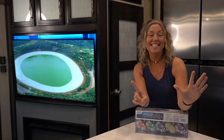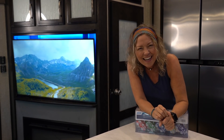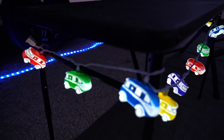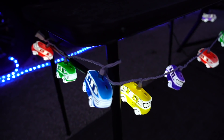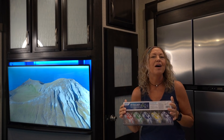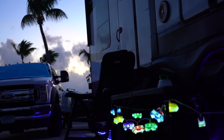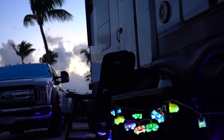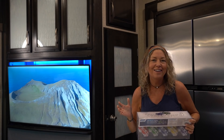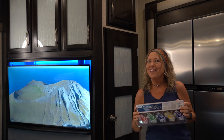Number six — these are seriously the cutest! I've seen people use these before and thought they were super cute, so I wanted to get a set of my own. Why just be festive during the holidays? You should be festive year-round because we have a lot to celebrate living in an RV.